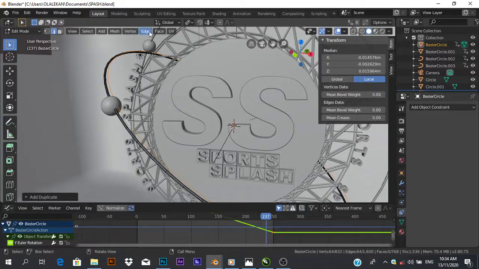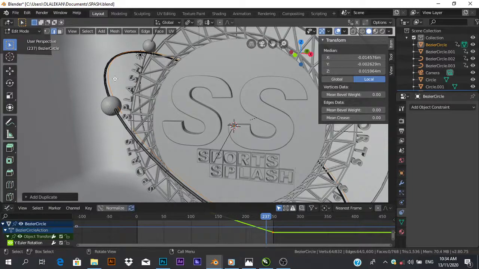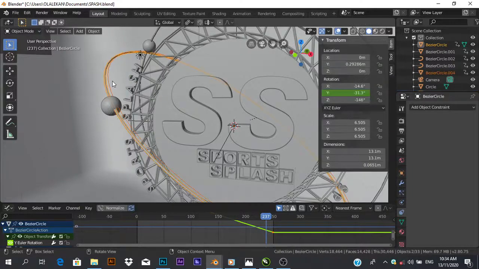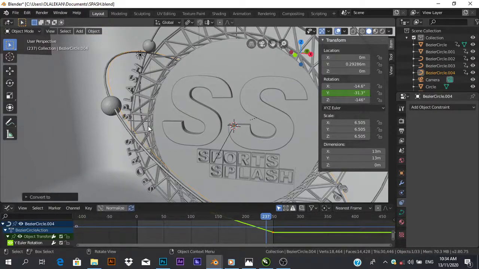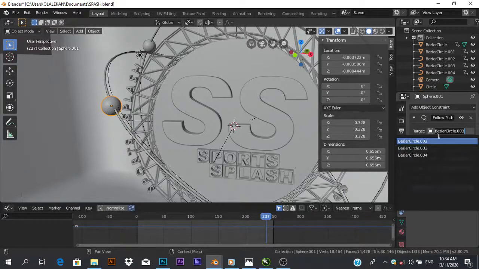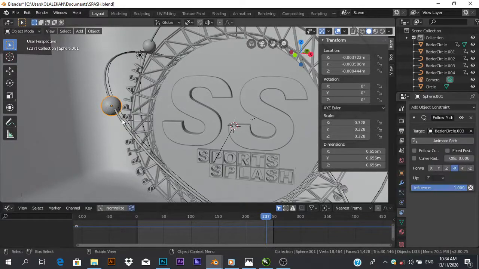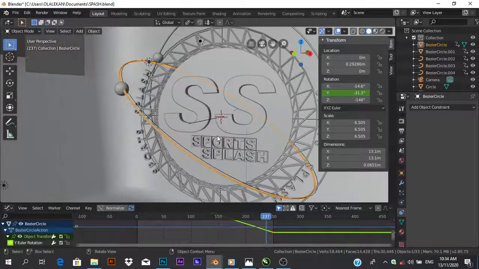Then I convert the path, this is just like a mesh now, so I convert the path to curve. I need to first of all convert the line to curve. So I converted it from convert to curve. So that's when we're able to see target, which target. So that's the name of the circle there. So that was how I achieved that.